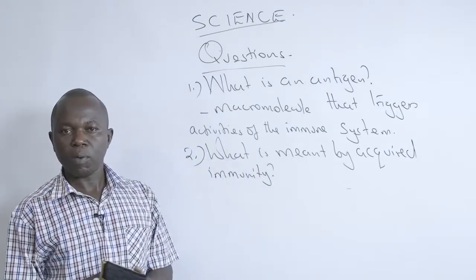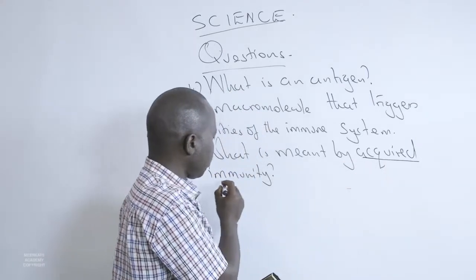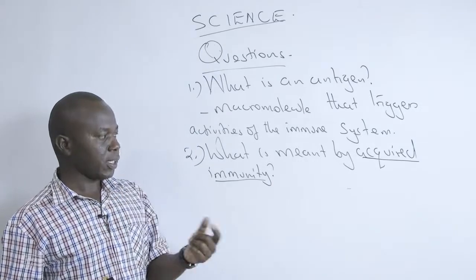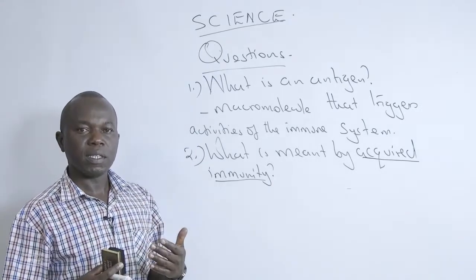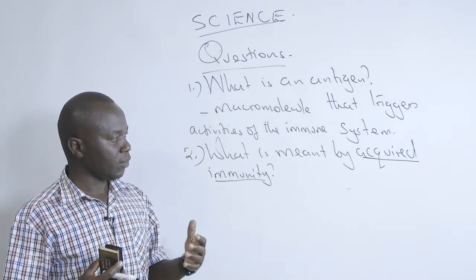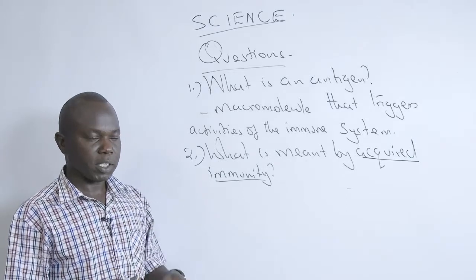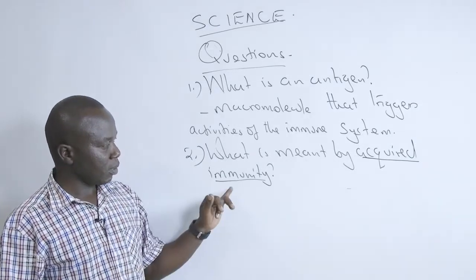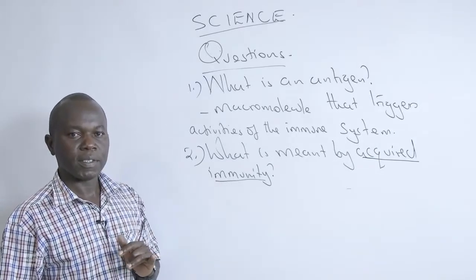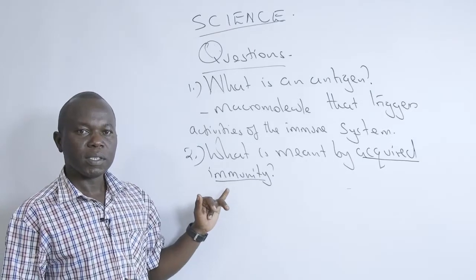What is meant by acquired immunity? So we have classified immunity into two major categories. The one that you are born with, the one that is genetically made for you, or that is transmitted from parents to offspring, is part of the genome. But the other one, we said, is called adaptive immune system or acquired immune system.